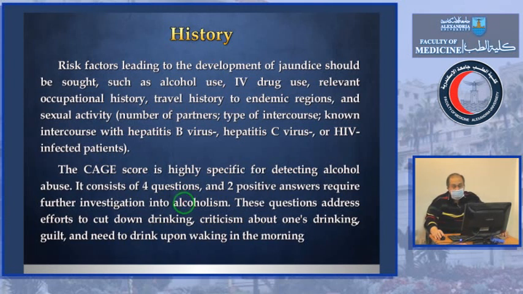If you suspect that a patient is drinking alcohol and it is the etiological agent for the underlying liver disease, we have what's called the CAGE score. Its importance is to assess the magnitude of alcohol intake. It comprises several questions. You will ask it to the patient. For example, the first question: do you have to take a drink of alcohol in the morning and in the night to get your mood adjusted? This is the first question.